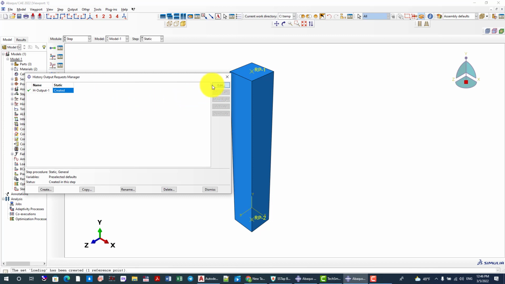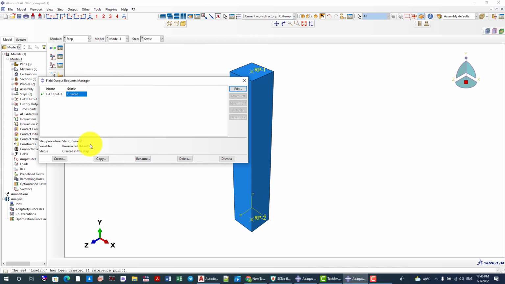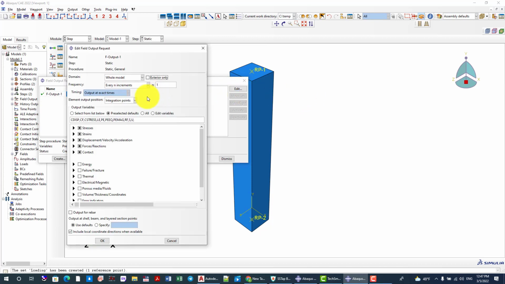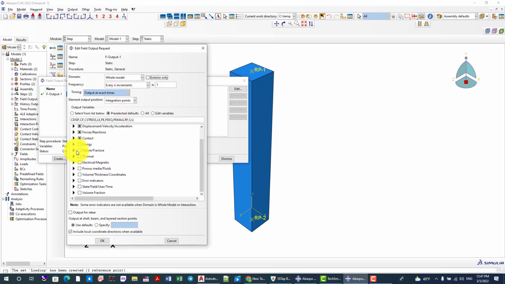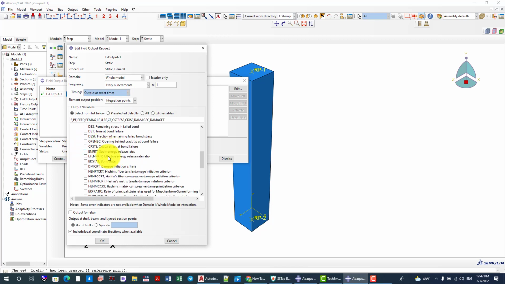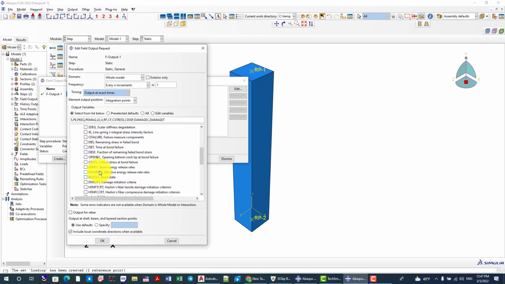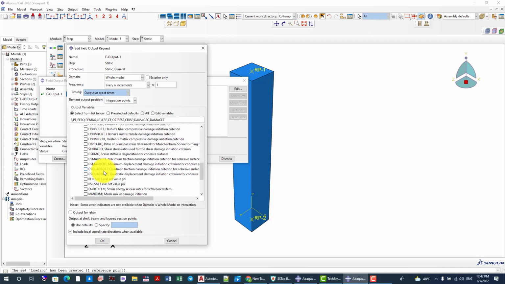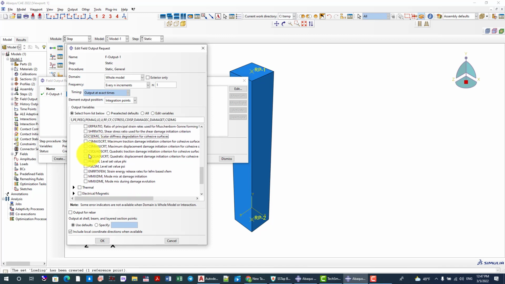And what I want to do is, first of all, let me go to define some other parameters, such as the concrete damage and also scalar degradation. Scalar stiffness degradation, this one.